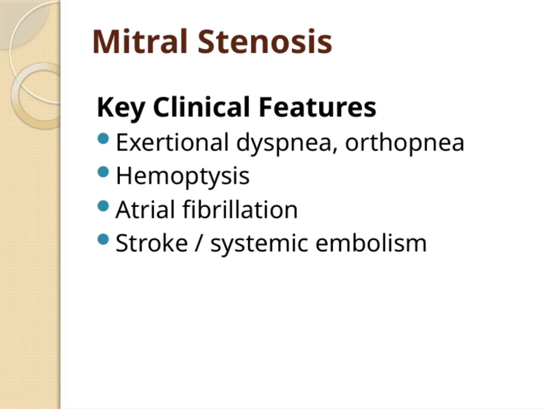Now tying this back to mitral stenosis, which is a narrowing of the mitral valve, all these features, dyspnea, hemoptysis, atrial fibrillation, and embolic events, are interconnected. Mitral stenosis leads to increased pressure in the left atrium, which can cause atrial dilation and promote atrial fibrillation. This cascade explains why patients with mitral stenosis often present with these characteristic clinical features. Recognizing these signs is crucial for early diagnosis and management to prevent serious outcomes.